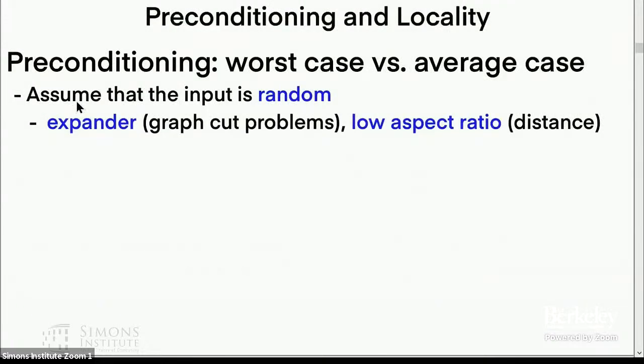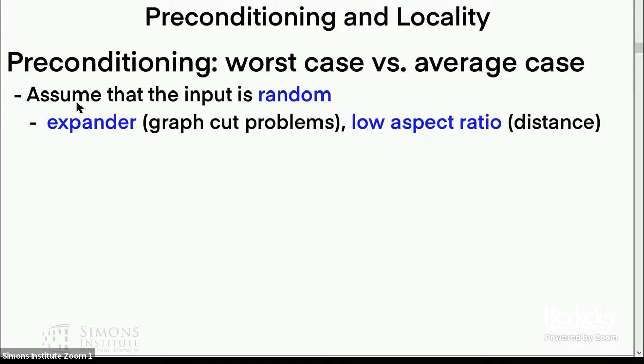The two techniques we'll be using to attack these problems are preconditioning and locality. Let's first begin with preconditioning. Preconditioning has its roots in numerical linear algebra, where the common technique is to precondition a matrix in some linear system. But in the context of graph algorithms, I like to think of preconditioning as a distinction between worst case and average case. It is about preconditioning a general case, worst case problem to behave like an average case problem. That allows us to assume that the input is random.